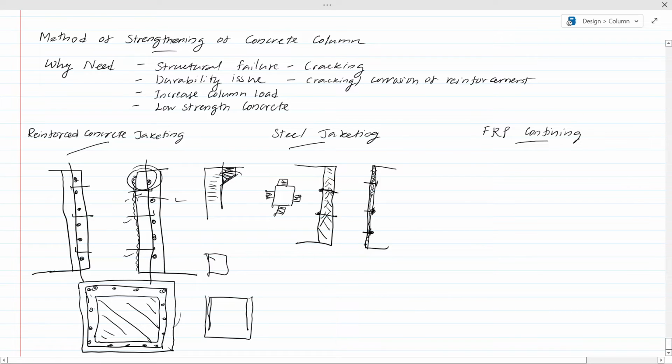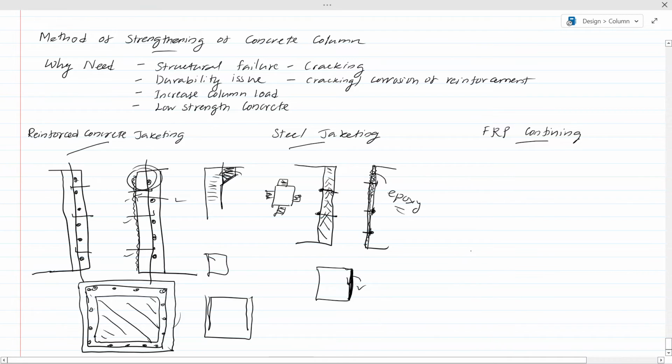In addition to that, this gap, first you might chip this surface, and this gap could be filled with epoxy, right? So you might use epoxy to fill that gap. With that also you can enhance the capacity of the column. So you have a column section like this, and you add the steel plate there. You fill this gap, you can have a chipped surface, and then you insert the steel plate and you can fill this gap with the epoxy.